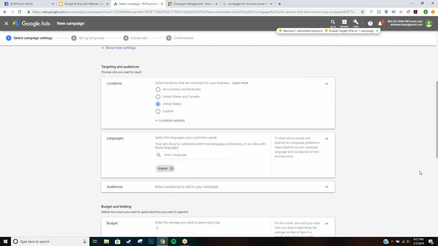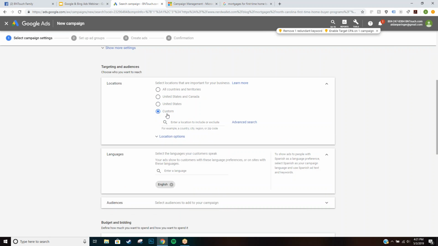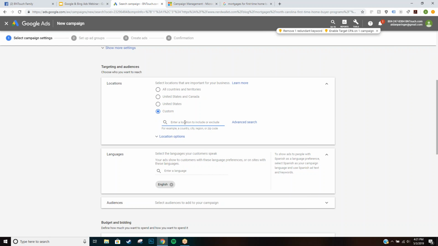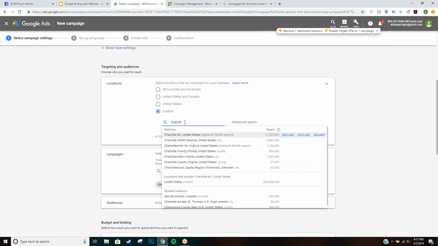And then here, Jeff, is what you were talking about, geo-defining, adding locations. You'll be able to put in the location of people you want to target here. Okay, so again, the more specific you make this, the better. You don't want to just go United States if you don't service people in the entire United States. So let's say we're going to be doing Charlotte, North Carolina. We have loans there.